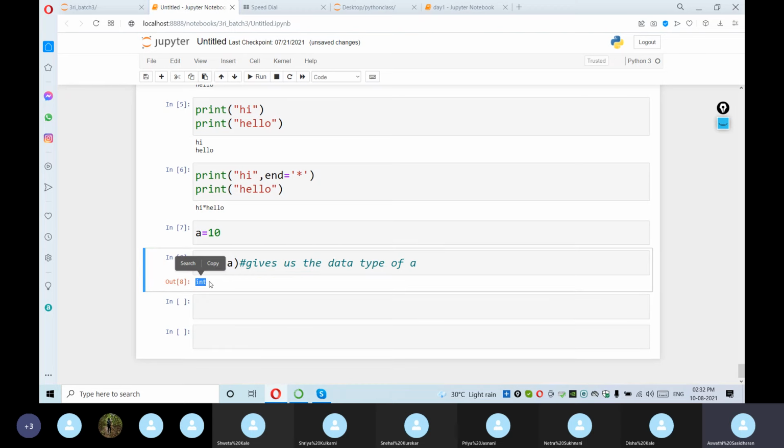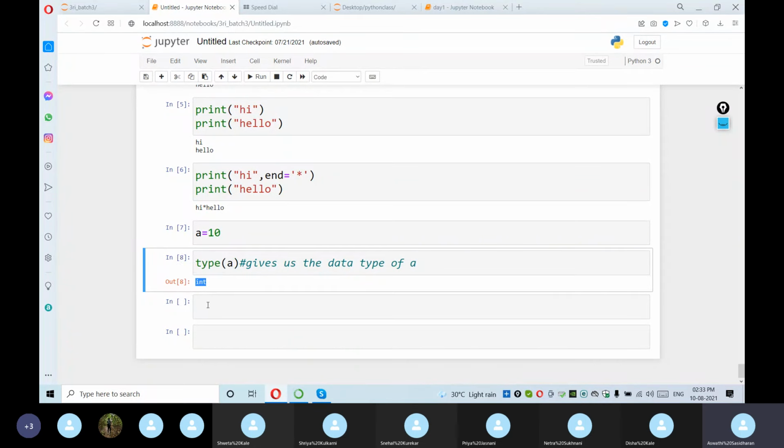It means A is a variable whose data type is integer. A is capable of handling integer data. I have initialized A with 10, an integer, so the data type of A is integer.